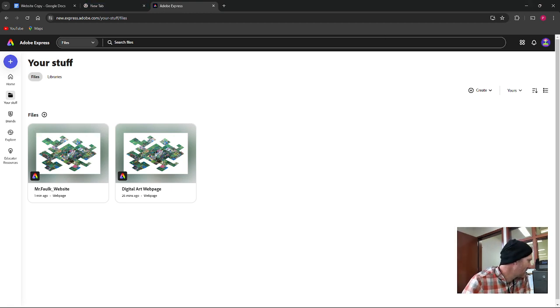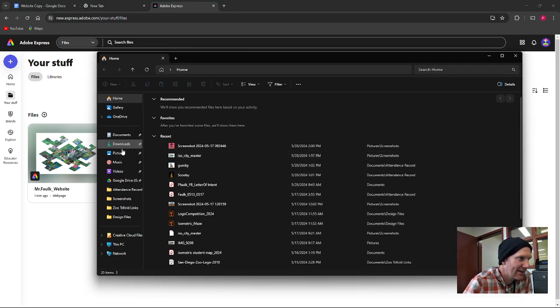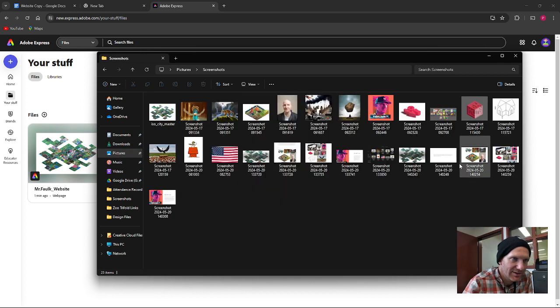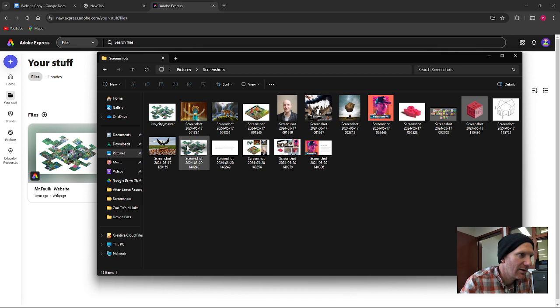Lastly, when you're searching up your images, if you go to your files and then go to your pictures, when you use Shift Window S, it should save it to your screenshots. And so you can see here, like from this point all the way down, those are the images I took. I'll throw these away really quick, just so you can see them. So basically 1, 2, 3, 4, 5 images.